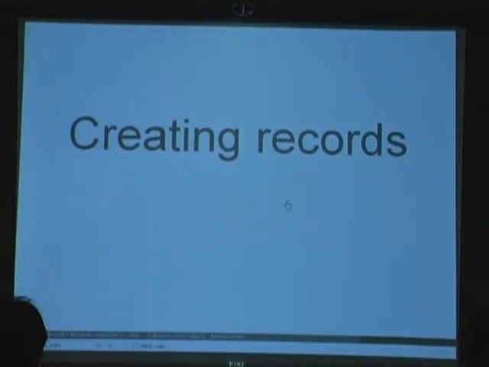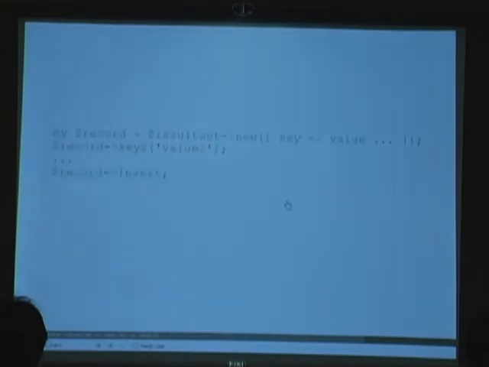Okay, so now that we've selected records, we can get them all, we can get a page, we can get one, we can search. Let's create some records. So again, we have our result set, which is just the table in this case. And if we want to create a new record, we just say new, and we have a hash ref containing what we want to initialize everything to. You don't have to have that hash ref. You can just say record key 2 is equal to value 2, and so on. And when you want to finally store that to the database, you just say insert. You can also save yourself a step and say create, and that'll immediately create the record. So you don't have to call insert afterwards.